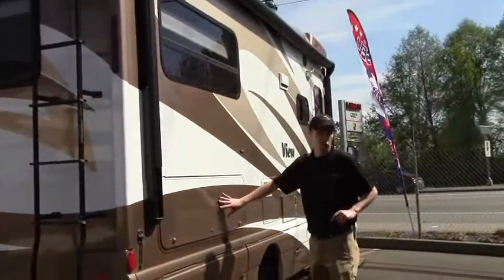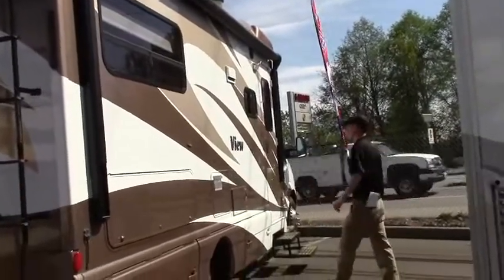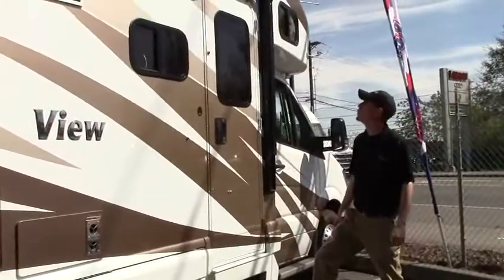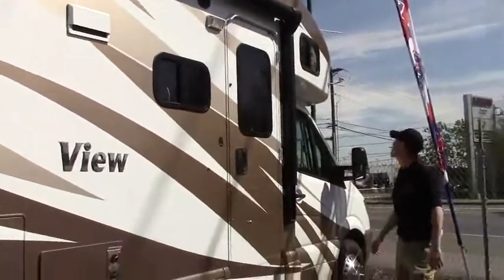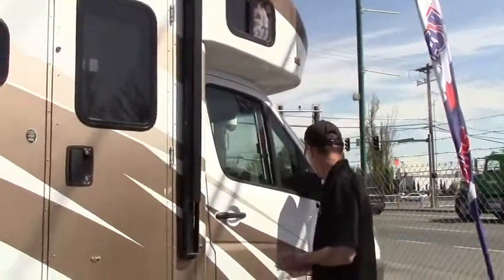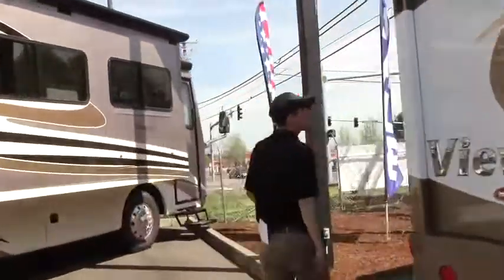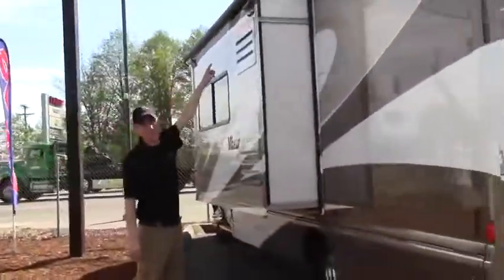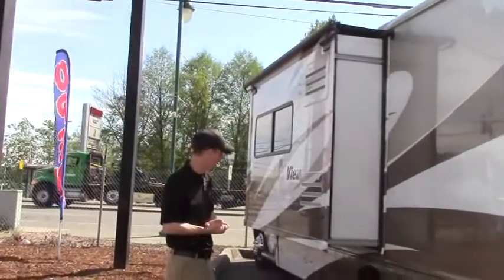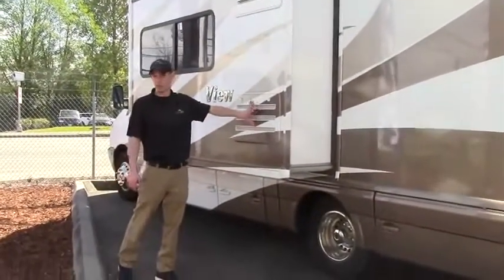This is locked, but trust me — you've got storage under here. You'll notice a full awning there that is completely automatic. You've got this nice full body paint on this unit. There are electric steps that come in and out as you open and close the door, and a nice little access light as well. This is a Class C motorhome, 25 feet long — nice and short — and you do have sleeping up above. On this side we have a slide, and on top of the slide you've got the slide topper, which prevents debris and moisture from getting into your slide mechanism. You've got storage compartments below, your all-in-one sewer hookup, and this is actually the back of your refrigerator if you ever need to access it.